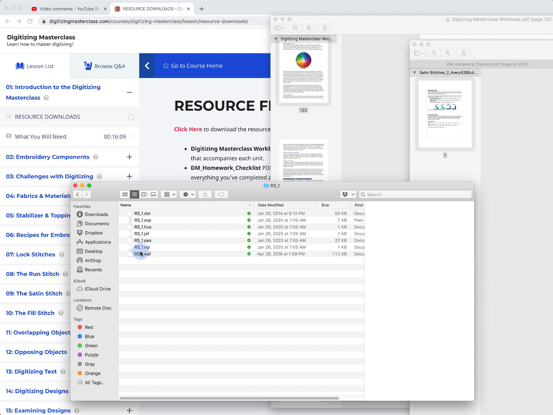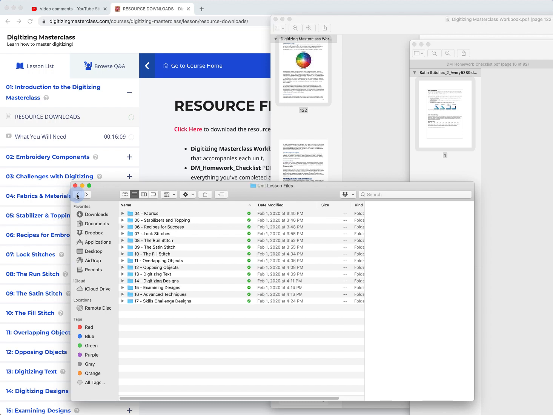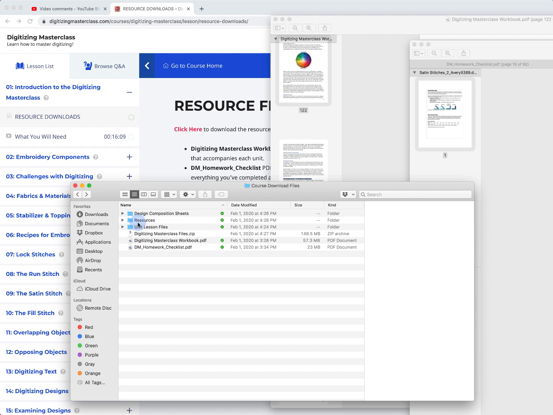When you open it up, it has the files that you need to work with. Sometimes it's designs, sometimes it's just an image that you load into your software to work from. But it's all broken down. You can see assignments are right here. They're all labeled. There's one of the assignments that you digitize over the top of. It's all in order, and it's easily accessible.